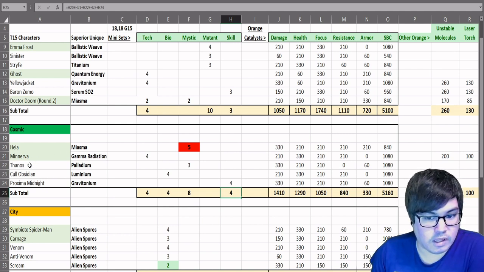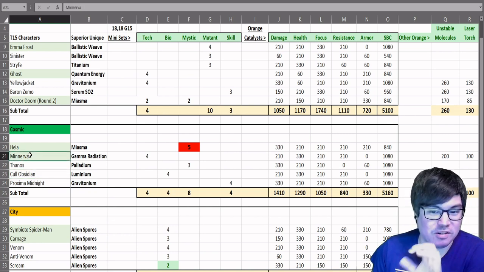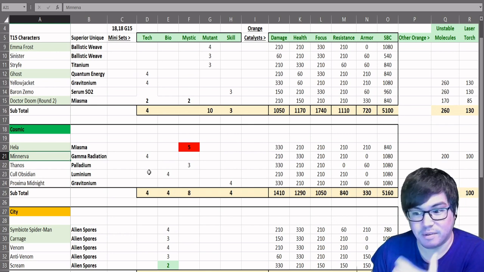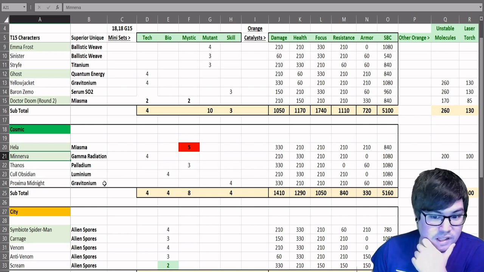So at the very least, I'm going to have probably Thanos. I want to say Proxima Midnight. I kind of want all 5, but I don't think that that's going to happen. So these are just my options for right now. We'll really see how it pans out in terms of how much gear I have, but these are the considerations that I have. I haven't considered anyone else for the Cosmic Lane for my first run.